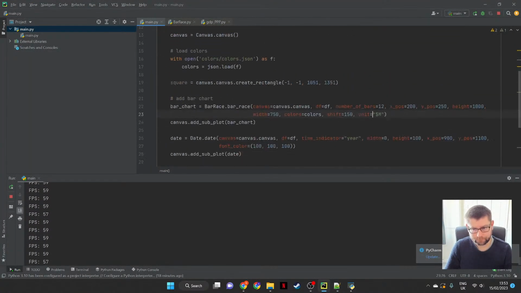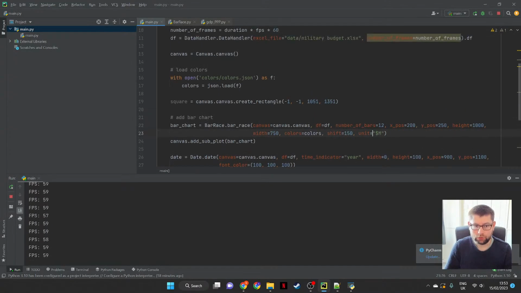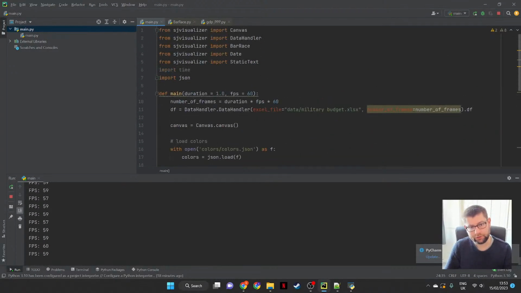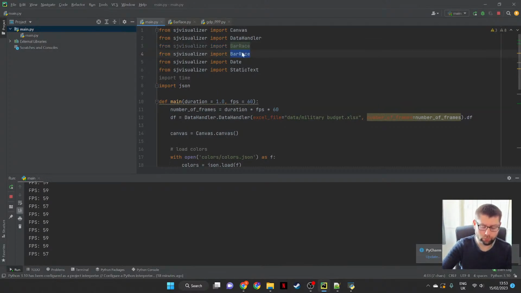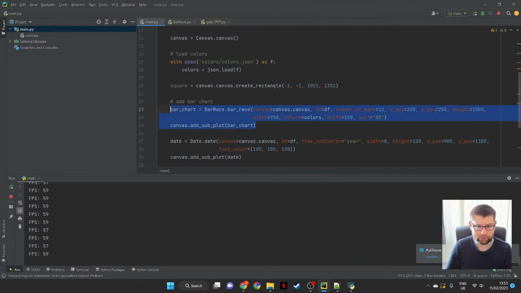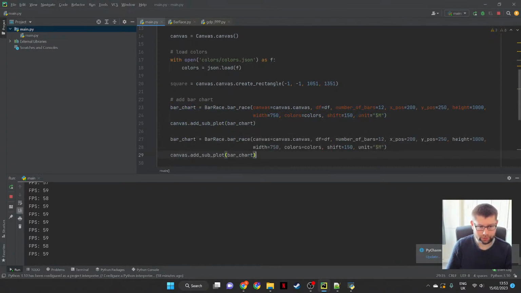All right. So a new thing that I haven't shown last time is that we can combine different chart types. So let's do that here. If I copy this line and import pie race, we can actually add an additional chart type.